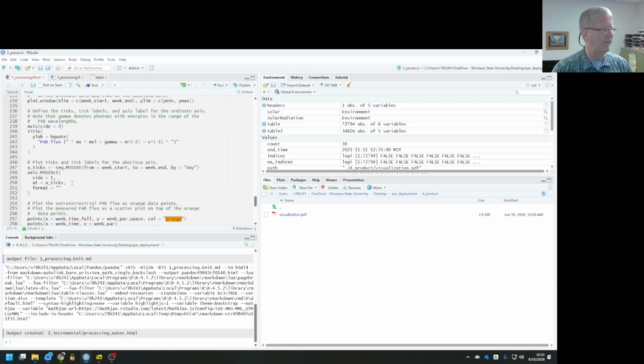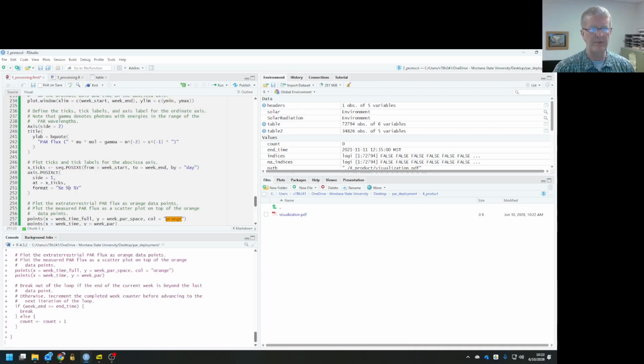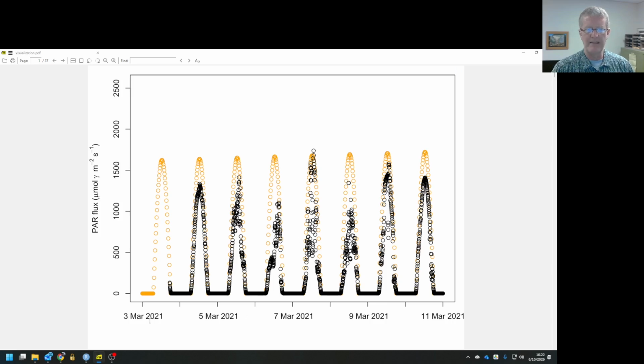The format I prefer is %e, that's the day of the month without the leading zero if it's a single digit. %b is the 3-letter abbreviation of the month. I find that more readable than a number. And %Y for giving us the 4-digit year. So I'm going to hit Control-Shift-Enter to rerun this chunk, which should regenerate the graph. And now we can see we have the day, the month, and the year on our tick labels.